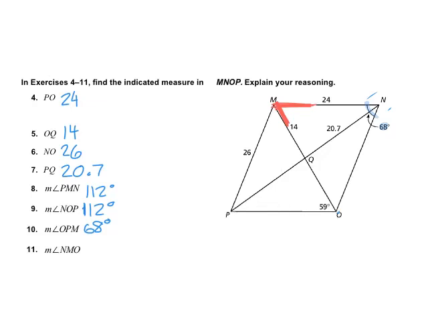So what we are not allowed to do, and this is one of the things that gets a little tricky, is to say, since this whole angle PMN is 112, that piece is 56. We're not allowed to do that because we don't know anything about the diagonal bisecting the angle. We just know the diagonals bisect each other. So I cannot say 56 there. You have to be careful with that because that's a very, very common mistake.